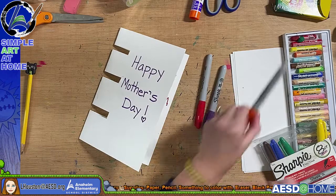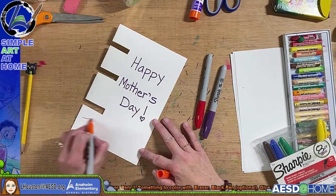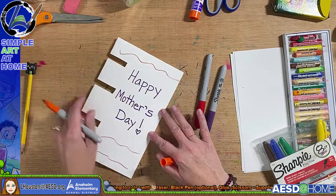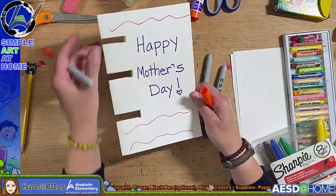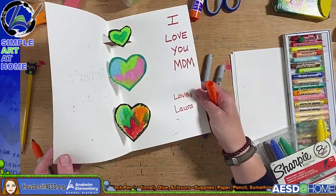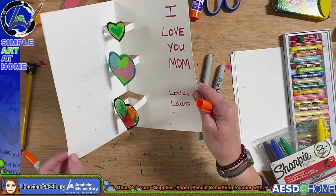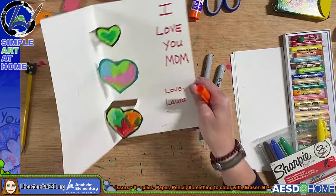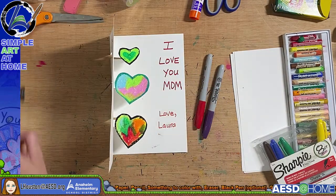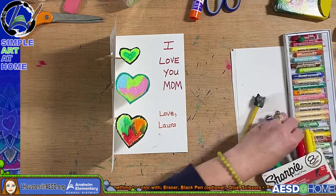And then, of course, if you wanted to do little butterflies or even just little squiggly lines on the outside of the card, you can totally decorate it and make it your own. I don't even think it matters that it has the cutouts right there because they're going to see a big surprise when they open it. Okay, so this was one of the basic designs. And I am going to set this aside and show you a different style of pop-out card.